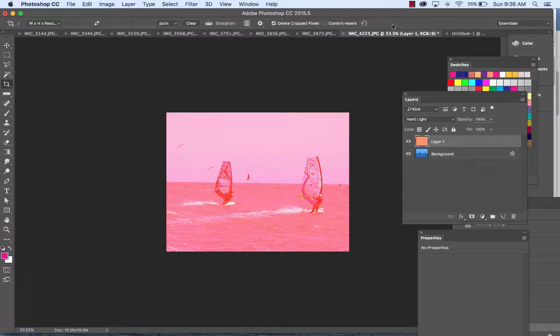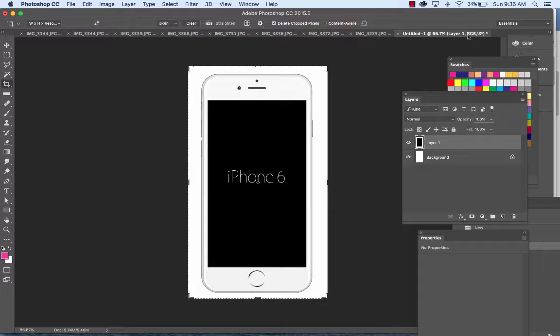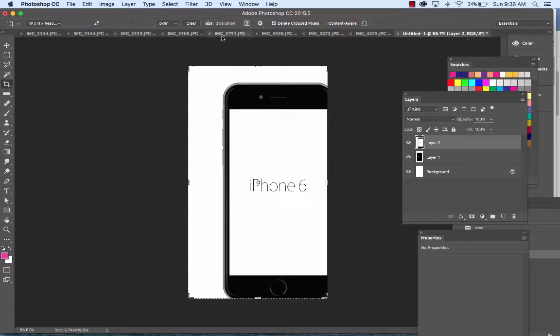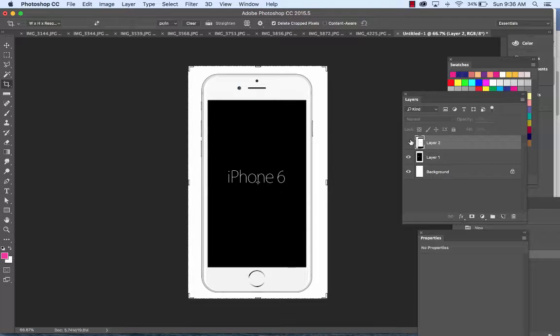Now, I can't really copy and paste because the problem is I have them as a group here. Now, we could make them into a smart object and copy and paste that, but let's not get into smart objects right now. Let's just flatten it. You can't really copy both layers at the same time. I guess we could select them all and copy them at the same time. Let me try that. Select both layers by holding the Shift key down. So if I click on one layer, hold the Shift key down, click on the other layer, and hit Command C to copy. And let's go over to my iPhone 6 interface and hit Command V. Yeah, that didn't really work. What did it do? I have no idea what it did. So I'm not going to do that.